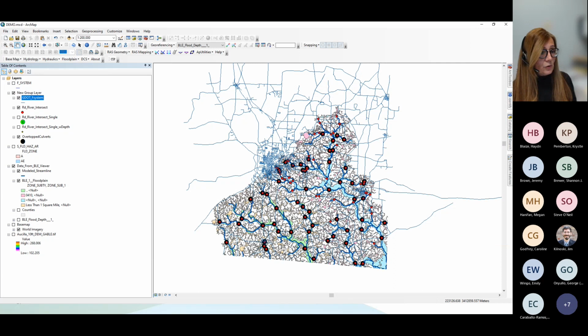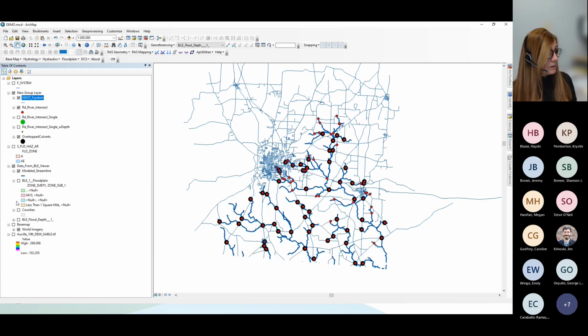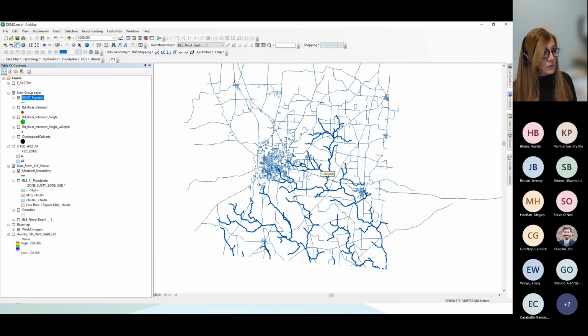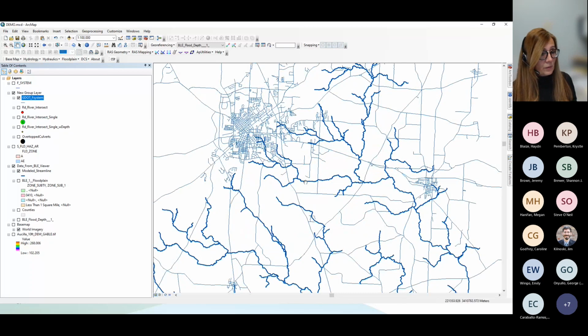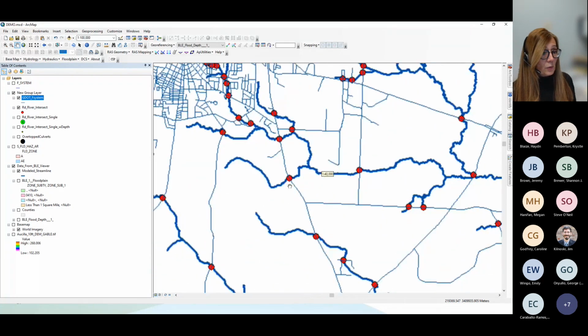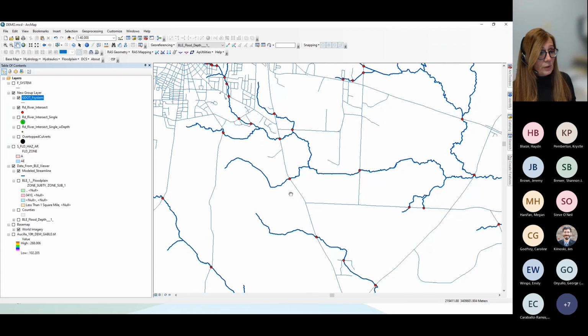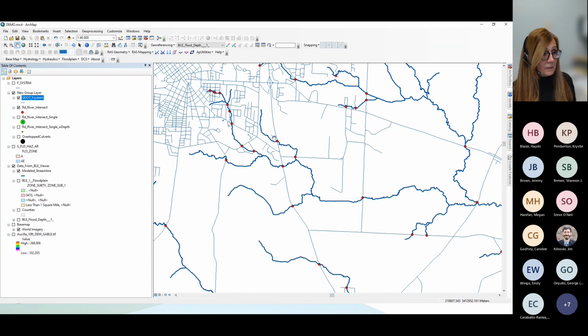So a next step that you can do, and I'll turn off some of the base level engineering analysis data, is to intersect the 1 square mile streams with the roads from the GDOT website. And basically the end result of that is going to be points. These points are basically the locations where structures are located, and these structures are basically passing the flow from the streams under the roads.